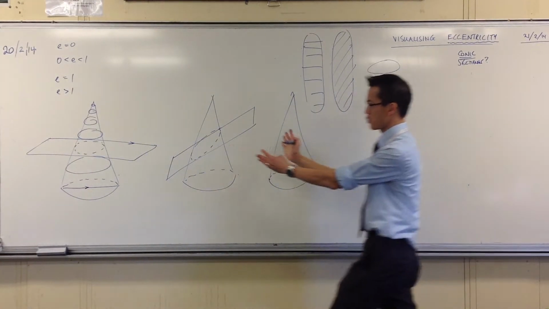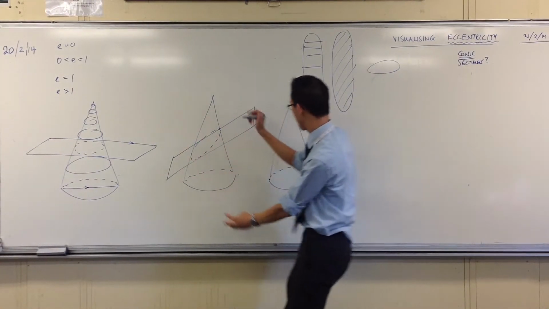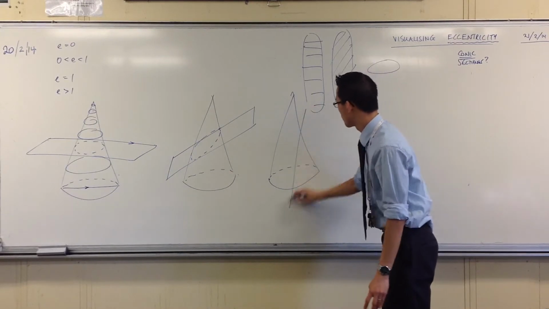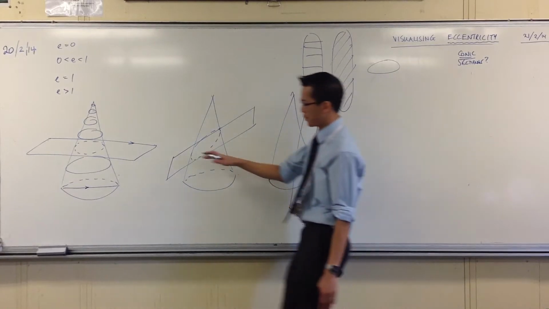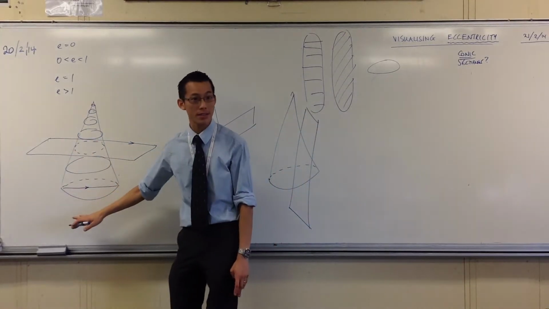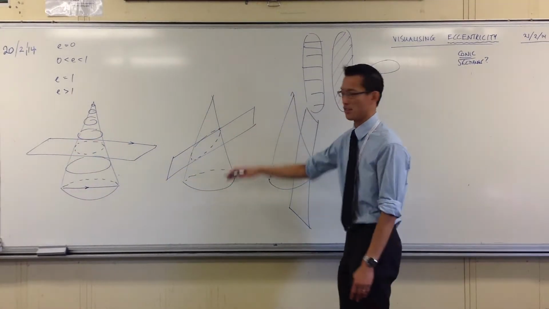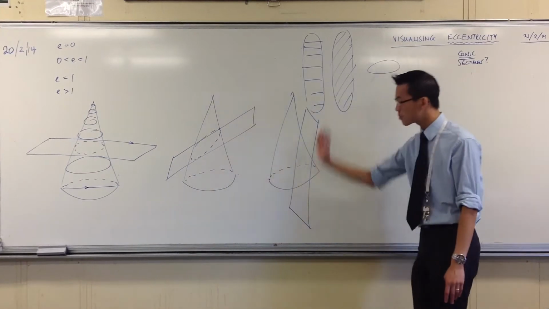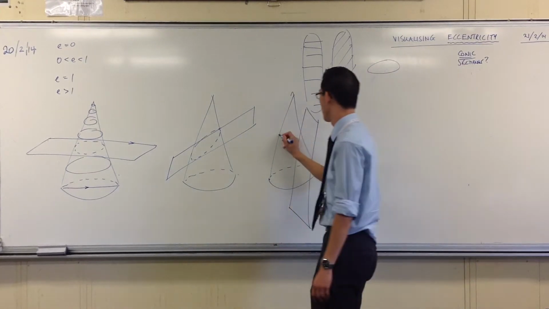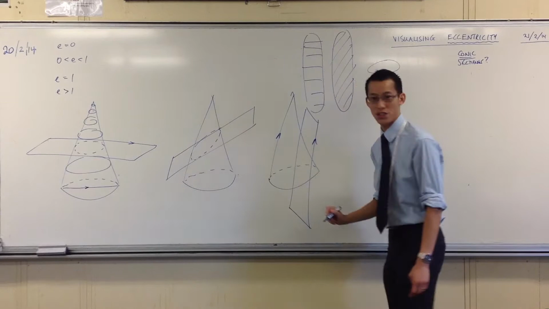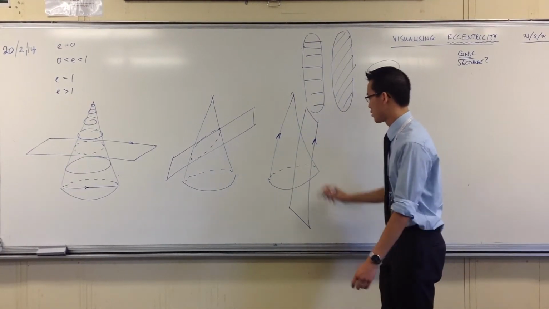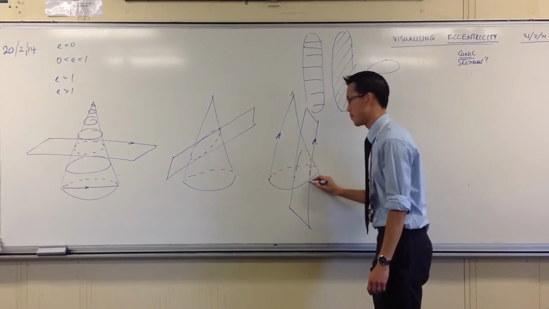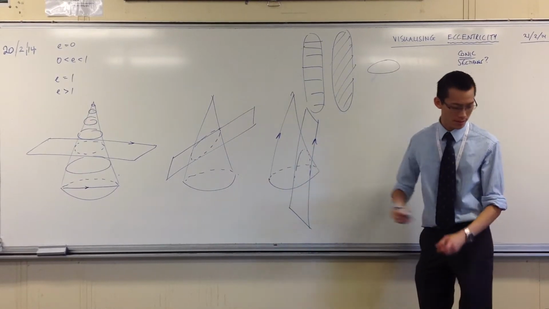And that particular point is where you've gone so far that instead of being our plane parallel to the base, this one, our plane just being off at an angle, this plane is parallel to the slant height. Can you see that? Not just the one line, but the whole plane itself. Okay? So you're going to get this kind of shape. It doesn't reconnect at the end, right?